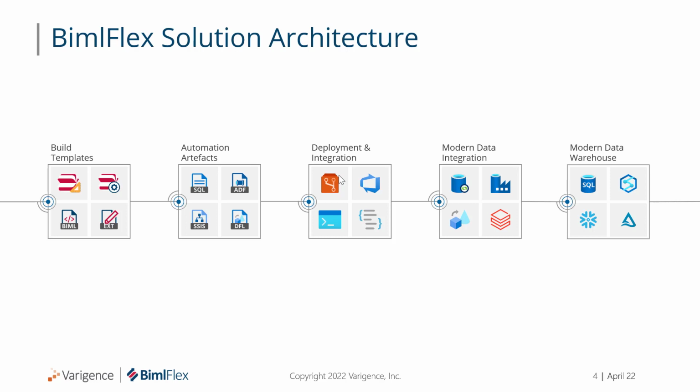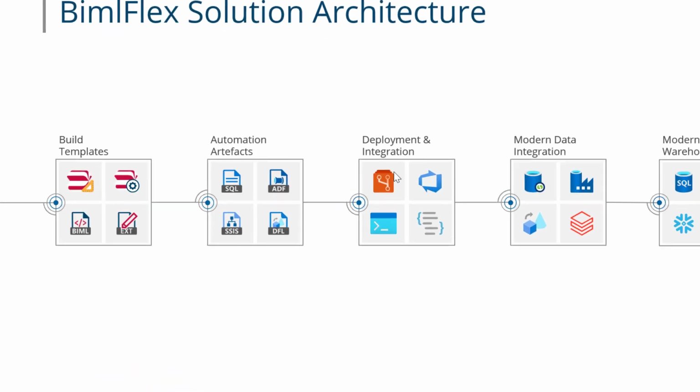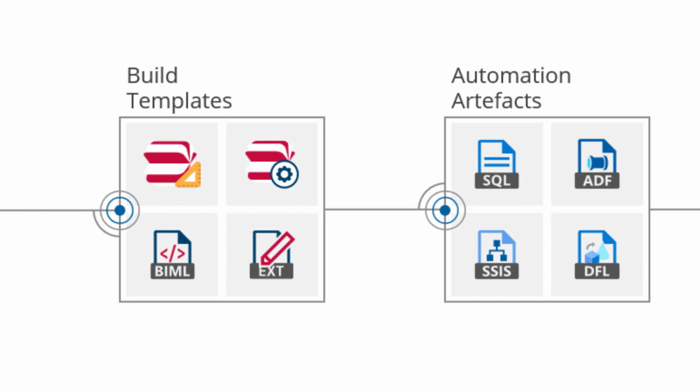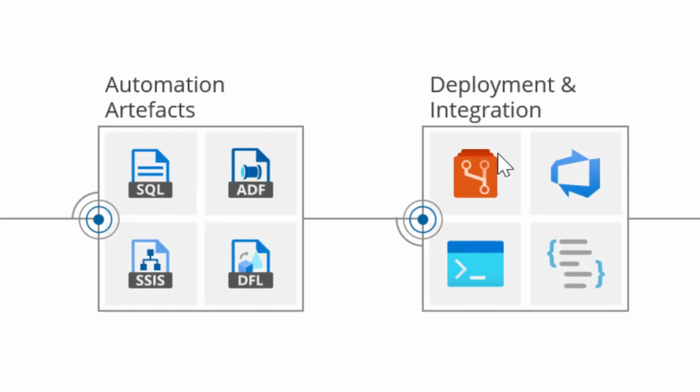And again, what I'm going to show you in a little bit here is that all of this can be automated in an Azure DevOps pipeline, which is the way we're going to execute it. So we're going to have all of our build templates over there, where all the metadata is passed into existing templates, but where you can also extend or customize our templates should you need to add additional functionality. We then generate out all the automation artifacts.